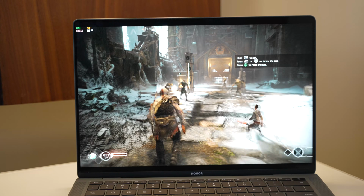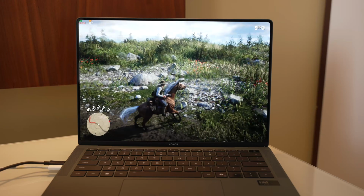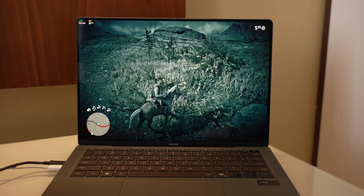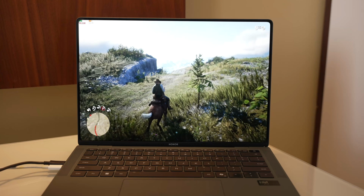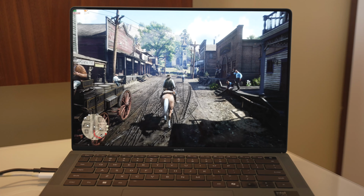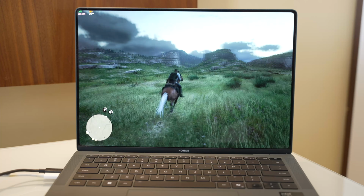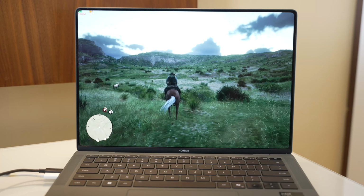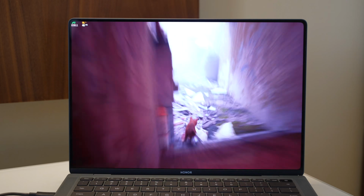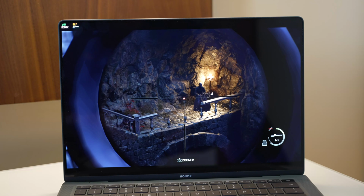I never thought that I'd be able to play some of my favorite console games on a laptop this thin. I tried my all-time favorite Red Dead Redemption 2 on this laptop and it looks pretty good. You can either play this game at 1440p resolution with low settings, or at high settings at 1200p, which still looks pretty sharp and detailed. Again, this is not a full-fledged gaming laptop, but just to show you guys, you can comfortably play all the latest gaming titles on a laptop this thin and light, something that was completely impossible to do just a few years ago.